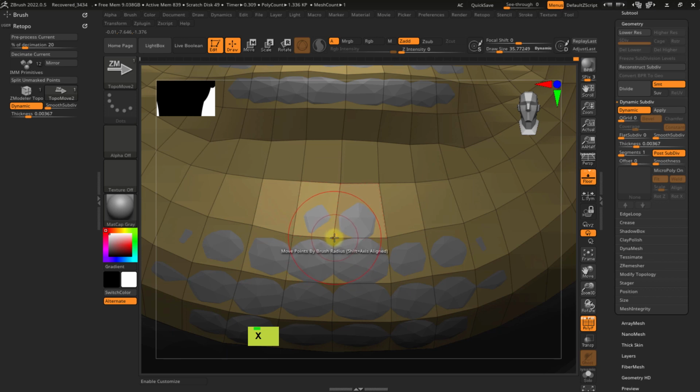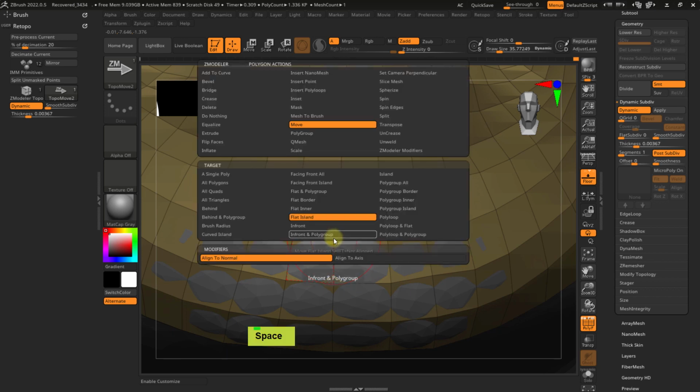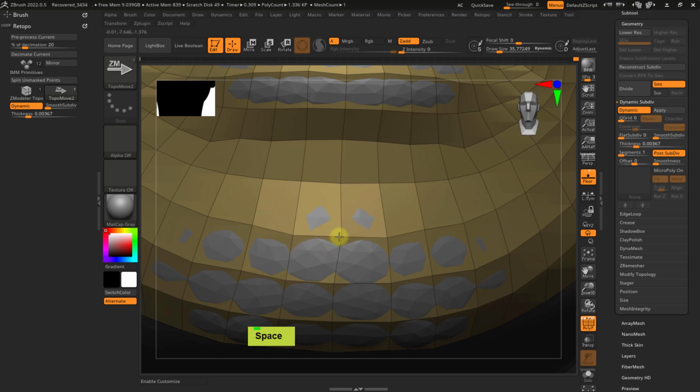So I'm in a move mode. Let me see, this is move, so I can move this freely, and maybe moving it in this direction and then turning back on symmetry and then being able to grab the point.